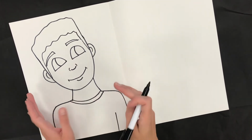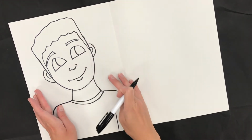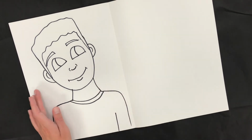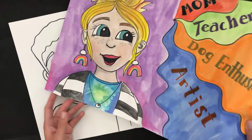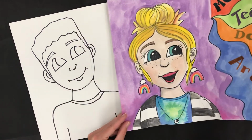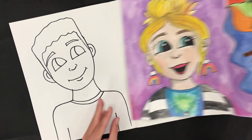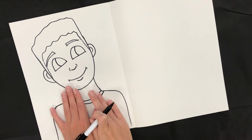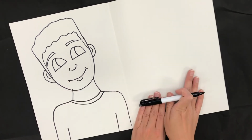Now, if yours is a female character, you can have the hair going behind the shoulders, or you can draw it going in front of the shoulder. You can have a braid. This one is my self-portrait, so you can see how they're different. Now that we've finished our self-portrait, we're gonna move on to the other side, right here.